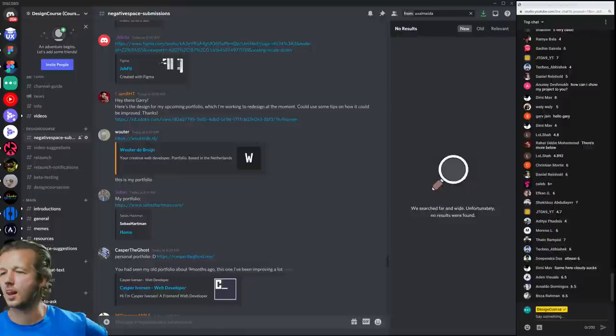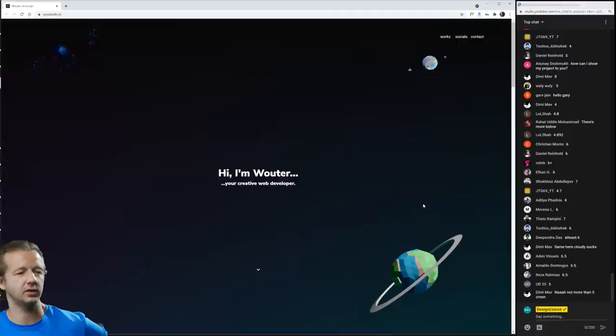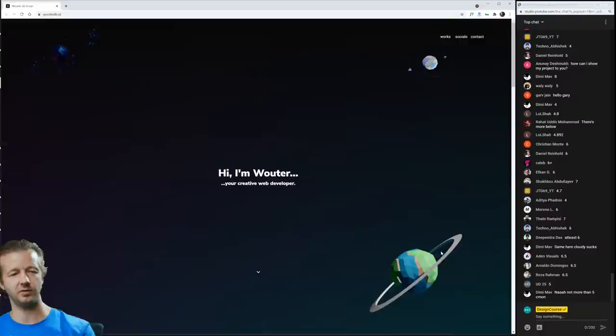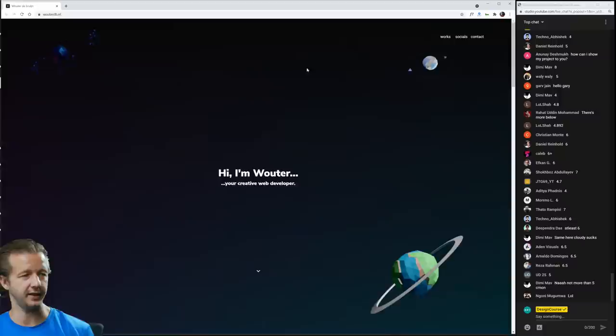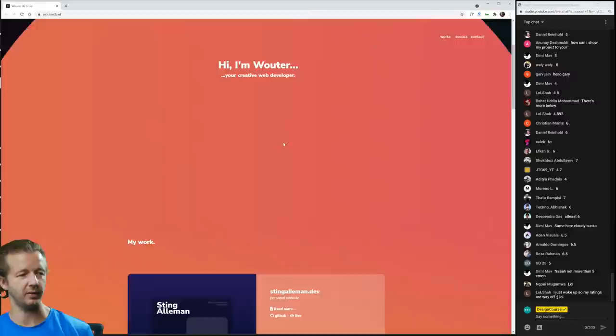Hi, I'm Wouter, your creative web developer. Alrighty. So this could be so much more improved. This is a cool graphic right here, but you could scale that thing up real big, stick it right on this side and maybe offset it so that a portion of this part is off the screen. That way you can create a nice composition, and then take this and make this stuff a lot bigger, but also change it up as your creative web developer. And this tiny little scroll icon, I can barely even see that. That's not enough of a call to action. So this whole area needs to be greatly revamped. This is one of the ones I'll feature on my rapid redesign episode coming up on Monday or Tuesday. That's interesting.